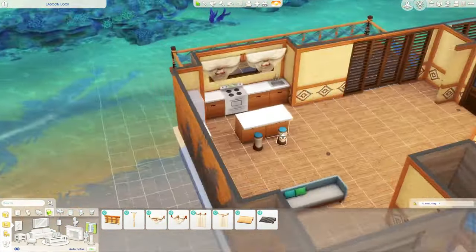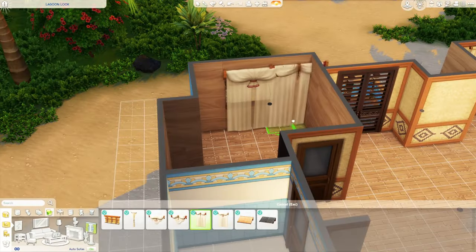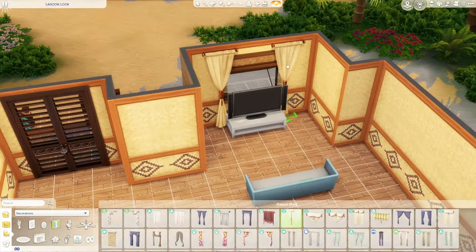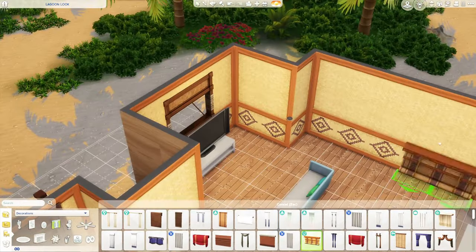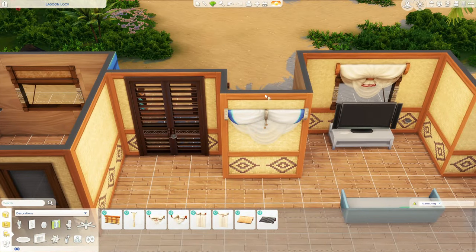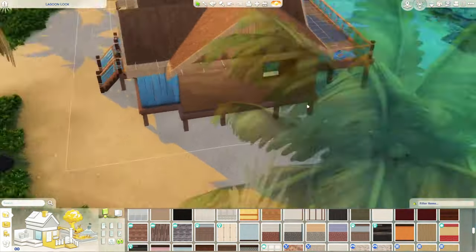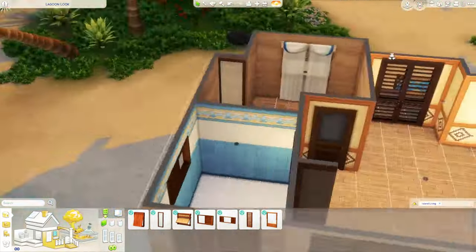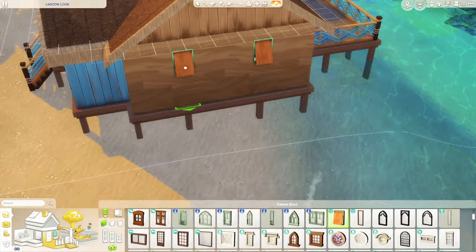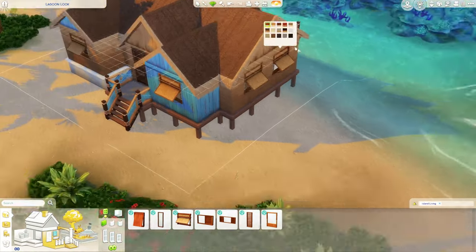I was stuck on the windows above the kitchen — I wanted to cover it but didn't like how the curtain edges looked because they were a little too thick. I needed something like a little rail in the middle to connect two curtains on each side, but I couldn't find that. I ended up using curtains from Island Living and found another curtain that fit the kitchen later. I also thought about adding a window on the bedroom side but decided against a full glass window there while you're undressing, so I just added the same windows I've been using around the house.